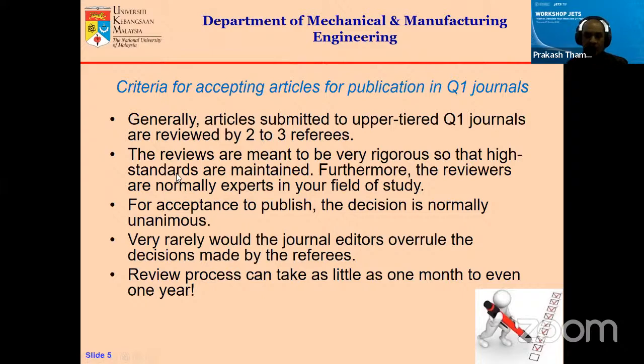In these Q1 journals, the reviews are meant to be very rigorous so that high standards are maintained. In fact, I've seen that in the second round, they won't ask the same person to review again, because they say this person's review looks very cursory. I'm not going to count this review just because he said the work is good, because it's not done in a rigorous way. So a lot of the top Q1 journals will actually reject those very nonchalant reviews, which are not rigorous at all. They will ask another person to come up with a rigorous review. Sometimes the editor might even do a review as well. Based on my knowledge, I've seen this.